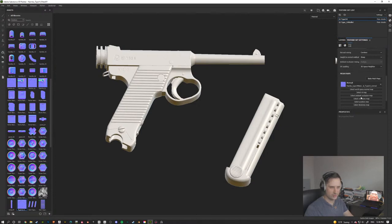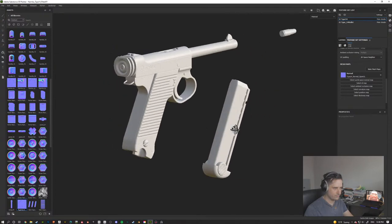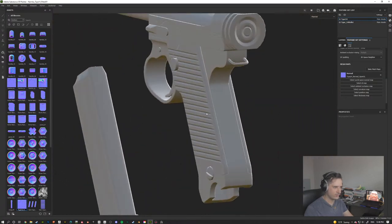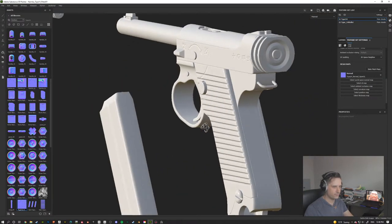Alright, texture settings. Okay. So, well, let me go to the layers. I'm gonna hide the height collection. Go to texture settings, let's remove this current normal map. Drop in our new one. Nothing. Oh, there it is. Takes a second to update. Okay.